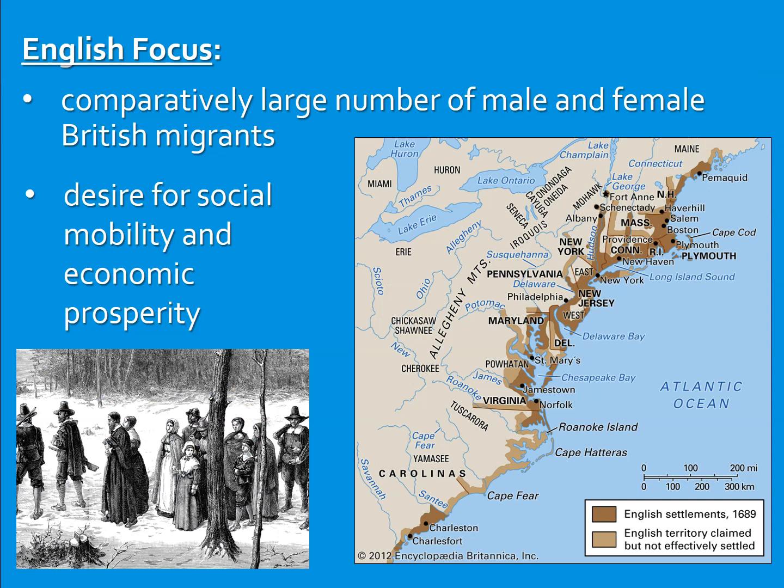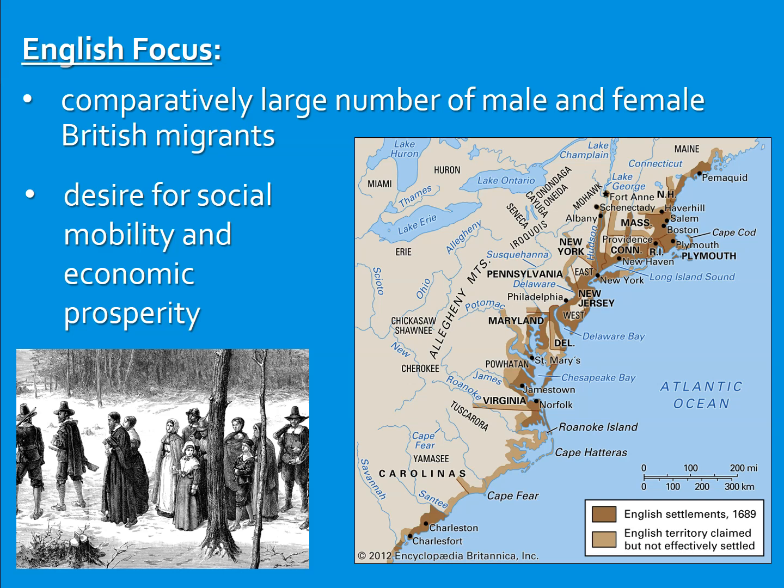All right, now we're going to look at the English, and since, of course, we as Americans are basically kind of the children of England in many ways, our focus on the English is only going to grow in the coming days, weeks, and months. Now, compared to the French and the Dutch and even the Spanish, you're going to see a very large movement of English from the Old World to the New World, and not just young men who are looking to hit it rich and then maybe go back to Europe. You're going to see really concentrated efforts at permanent settlement with families. You're going to have men, women, children, the whole 9 yards crossing the Atlantic.